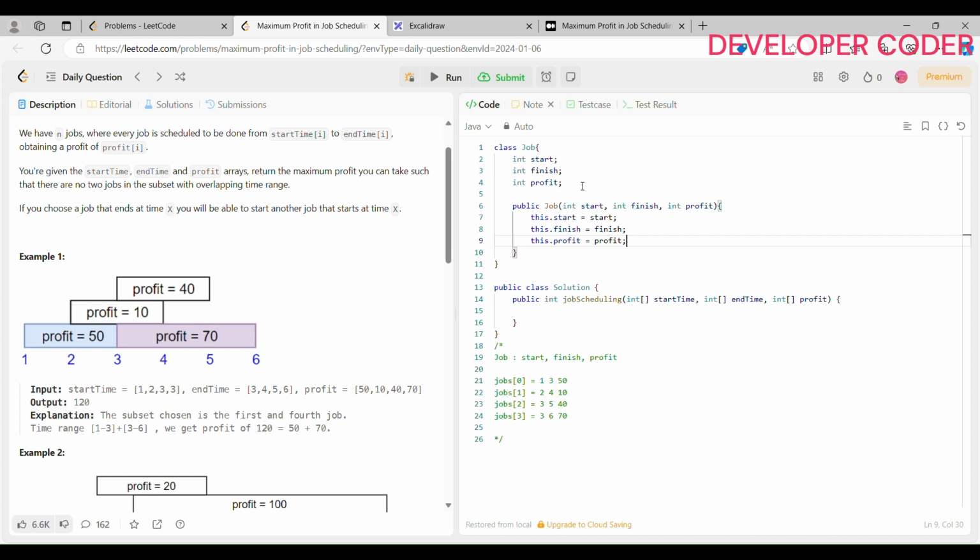Okay, so in this way we are going to create one class. That's it, this is the first step.